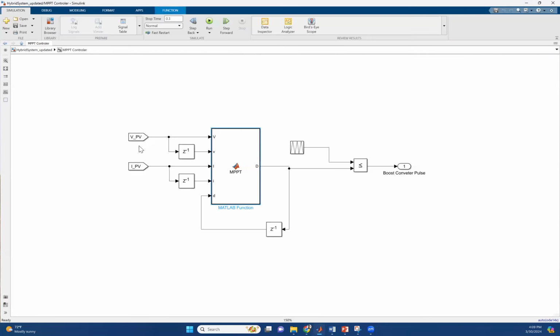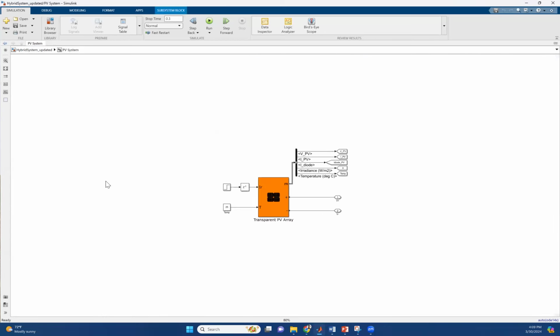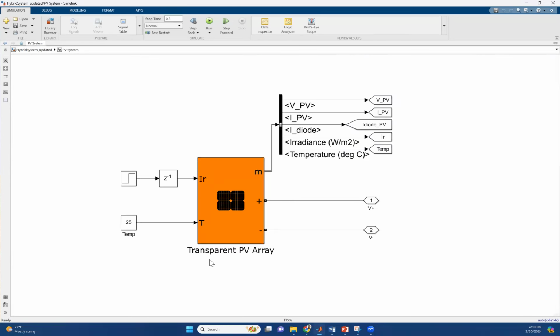On the other hand, here is the array of my solar panels, and we get the PV arrays. When you double click on our PV system, you get our whole solar system array.